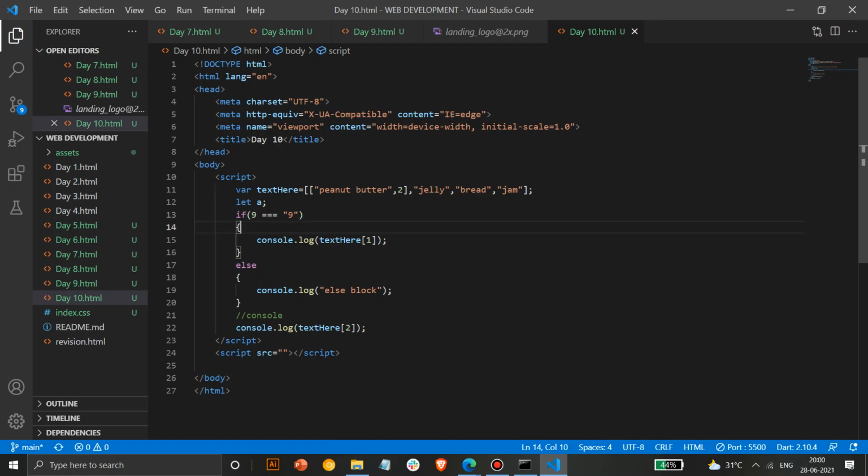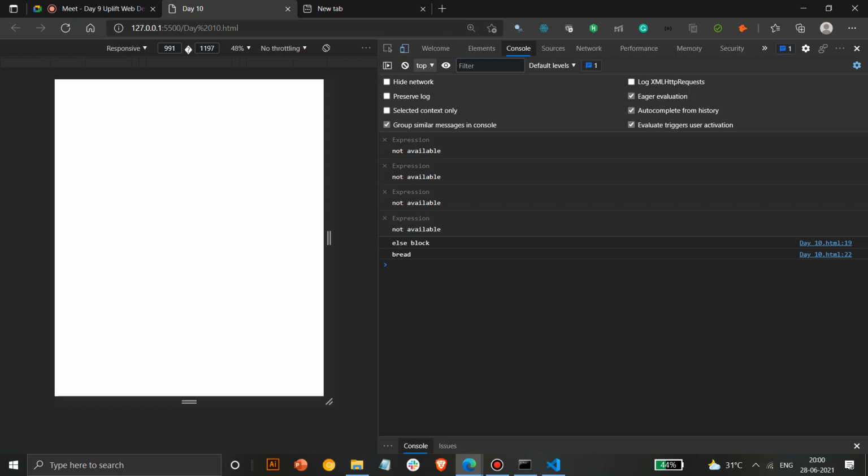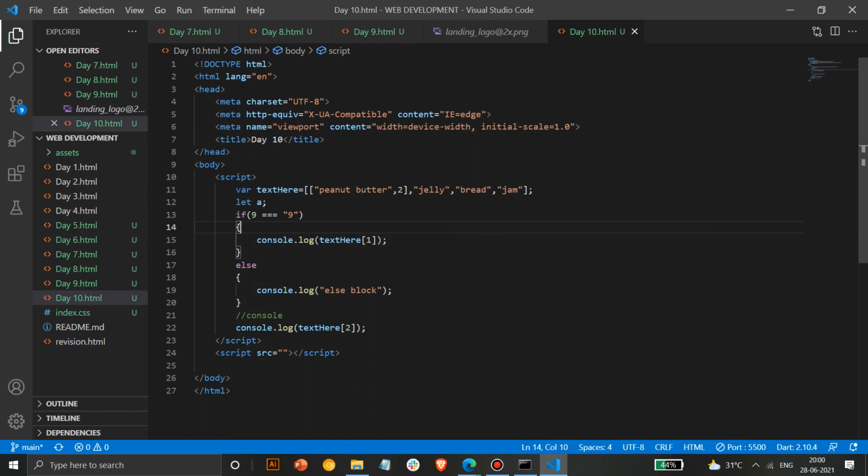Okay, so we'll see with 1 and 2. If you take it, it goes to the else block. Why does it go to the else block? By default, there's no type conversion taking place, hence it goes to the false block. Okay, when you use double equal to, what will happen? Now you can guess, of course, what will the output be? If block. Yep. Okay.